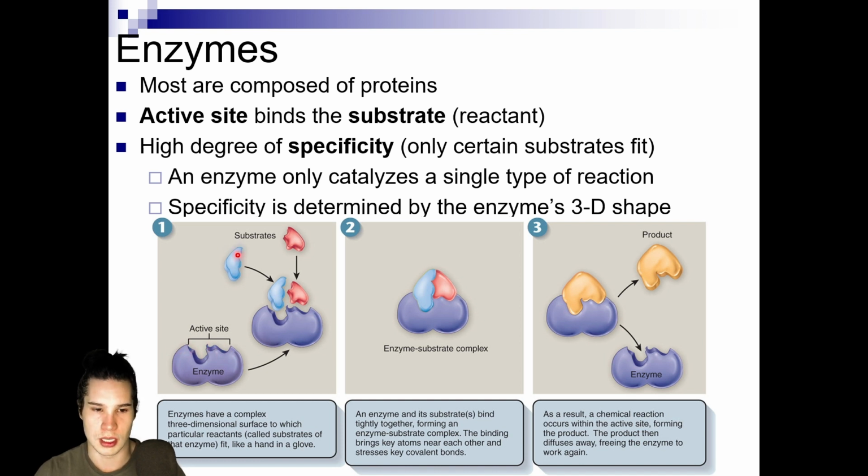So here you have an enzyme that's very specific in its active site. And what happens is you take substrates together. In this case, this enzyme is specific for fusing 2 things together. So it has a specific location where one substrate will bind, and has another specific location where another substrate will bind, and it might stress them in a way that causes them to form covalent bonds between one another. And so you could say, this is fructose and this is glucose, and they bind to the enzyme, and what it will do is it'll fuse them together. We could say this is the disaccharide sucrose, for example. It fuses them together through a dehydration synthesis reaction.